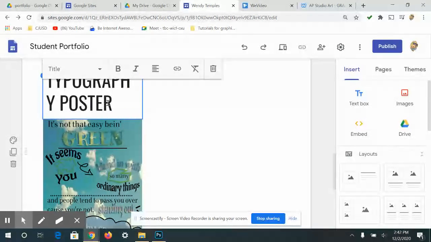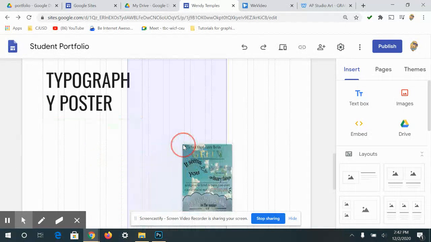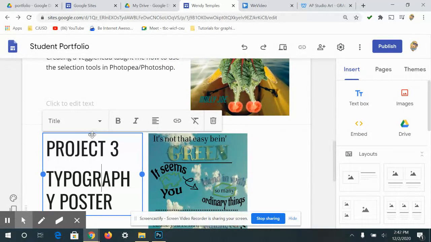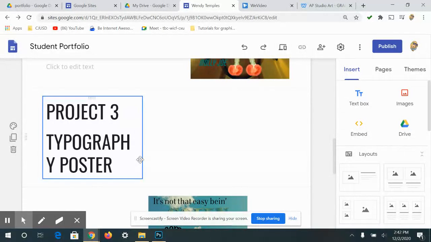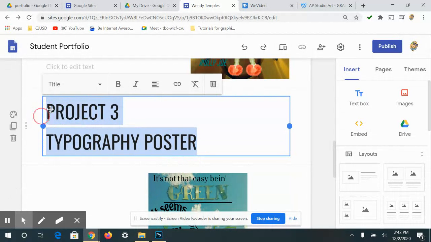All right. So I need to actually extend this to fit. So I want to separate these two because when I click here, they're attached. So what I'm going to do is click only so the poster is selected, and come over here. Let's see if we can do it this way. It can be a little finicky. So I'm going to click right there and then it should be good. And I can drag this out now. And I can center it again, be consistent.